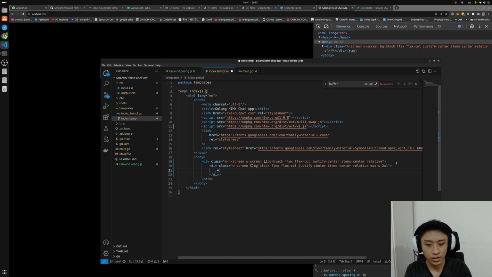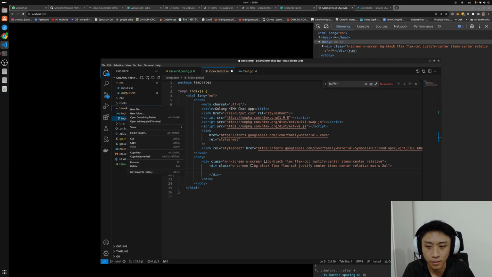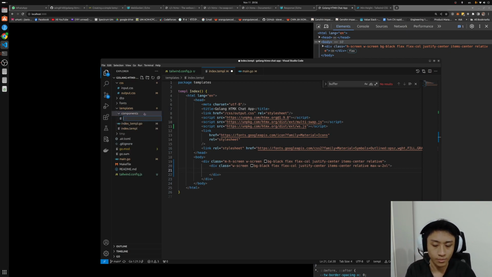And here I want to render my chat list. The chat list is going to be a white color thingy. Actually, it doesn't need to be white. For today, I'm probably not going to focus too much on the UI. I'm going to focus on the logic, the WebSocket logic.